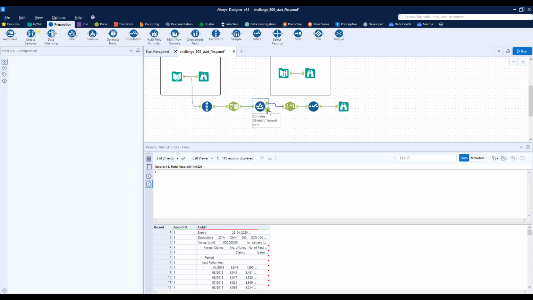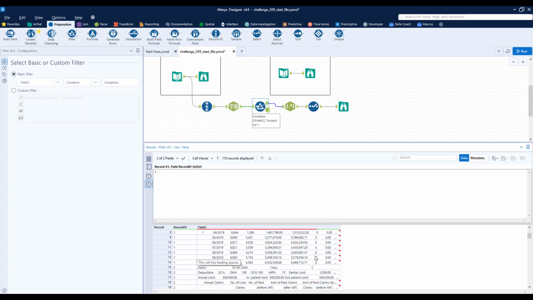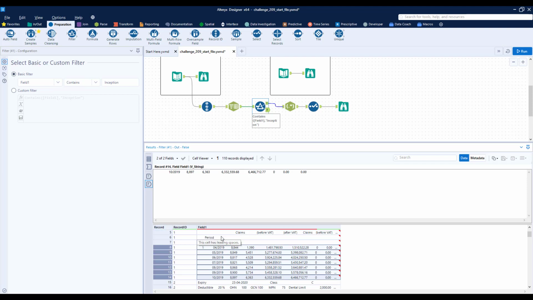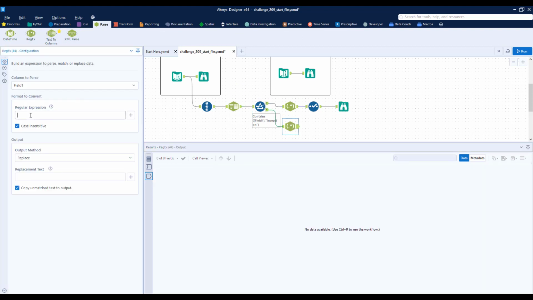So now we'll go back to the false node of the filter tool. And what I think I want to do here is, let's see. Let's just pull out the records that contain these dates, the month / the year. So we'll use a regular expression tool again. And this will be in parentheses. We've got D2 / D4.